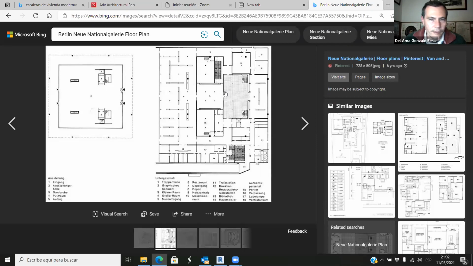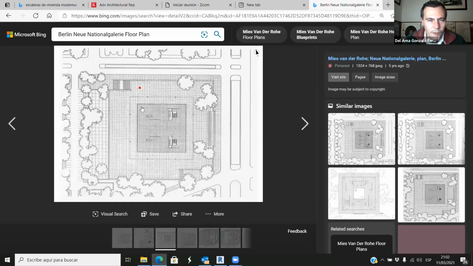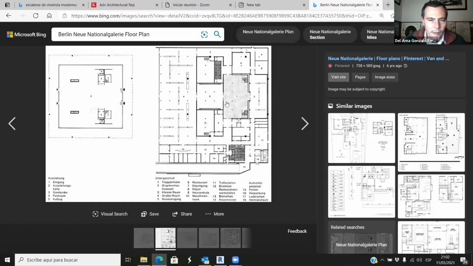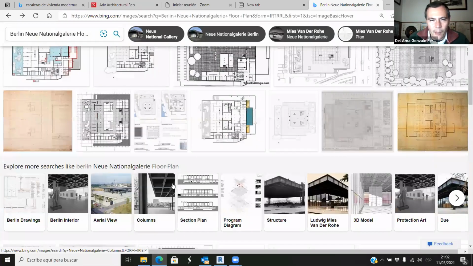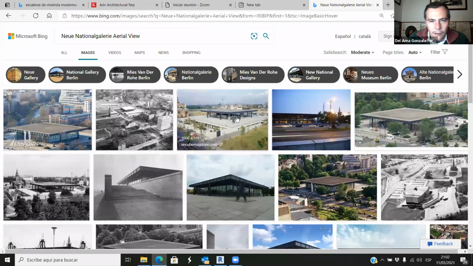And on the basement, it's different because you have a program on the basement with concrete columns. So you have an open space without any columns on the first floor, and all the program, all the offices, all the storage room, or all the things that you need, it's on the basement. So this is a good way to copy. So these are more pictures of that building.